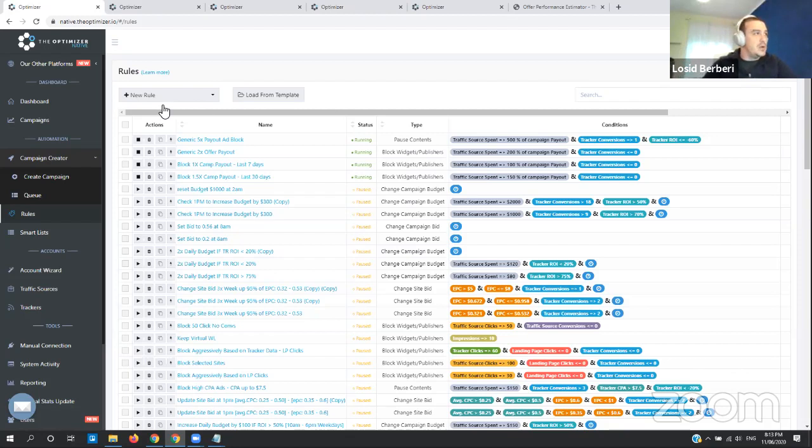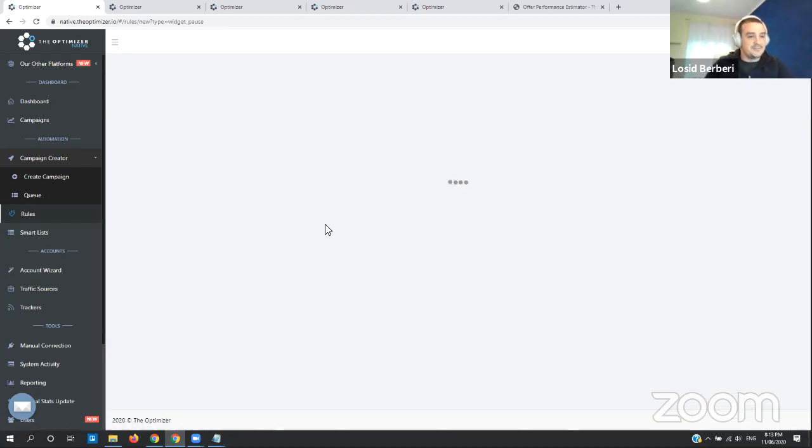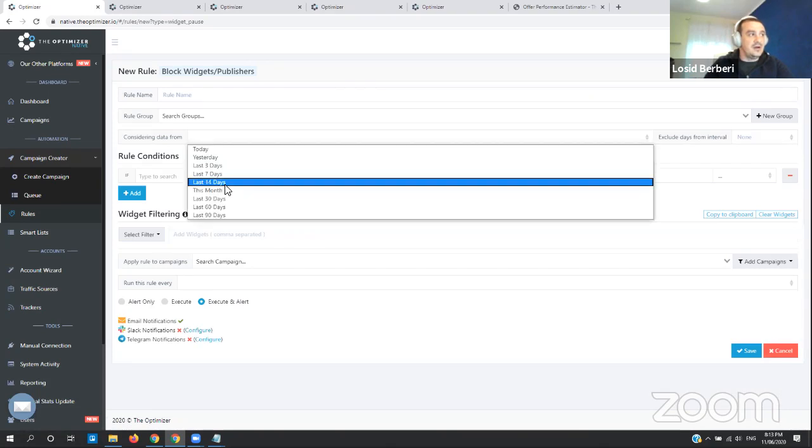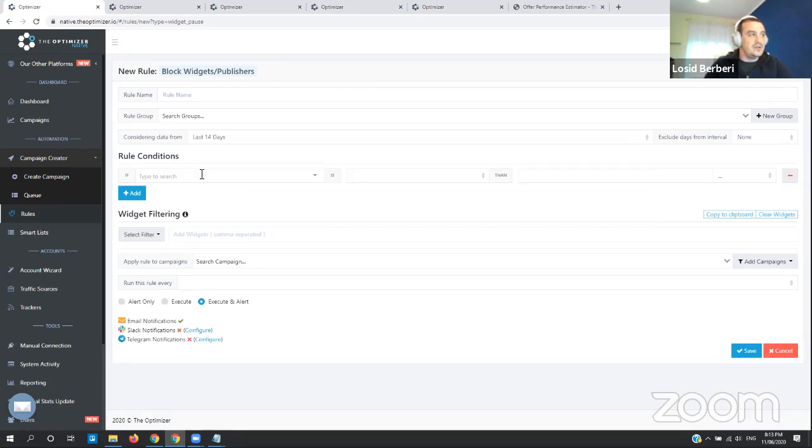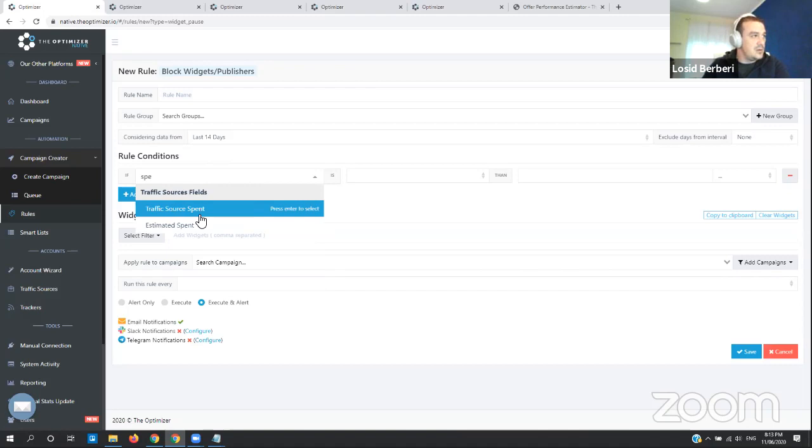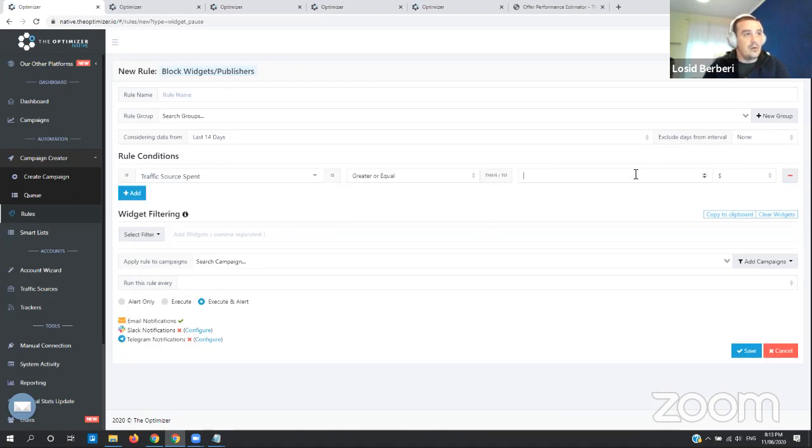optimize based on that. So let's say we want to block publishers that over the last 14 days have spent 1 times the offer payout.